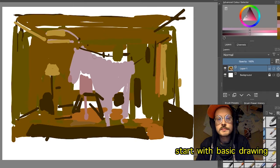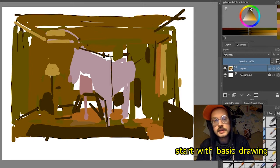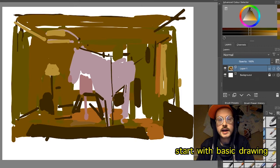I know the floor is a bit more orange than everything else, and I know the lamp is a little bit more yellow, so I make a very simplified decision to change that. I just shift the color wheel a little bit, have it still in this kind of brown town, but a little bit different. I don't want to be adding too many colors just yet, but I can't use pink there. I can't really use that orange. It's a separate element.